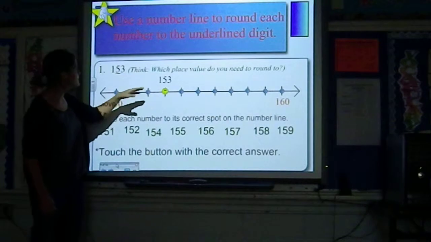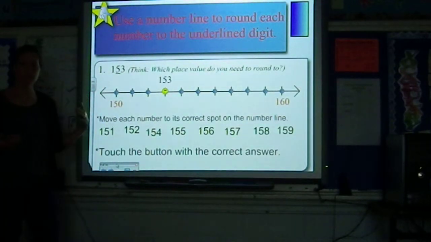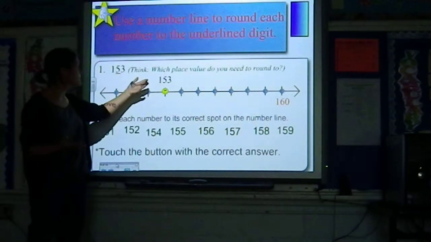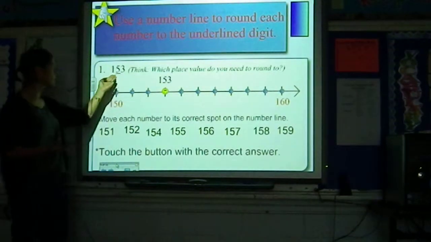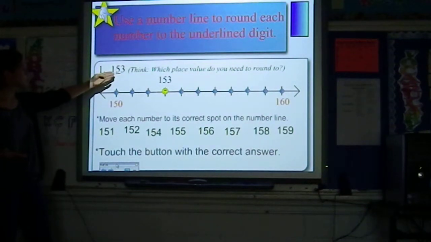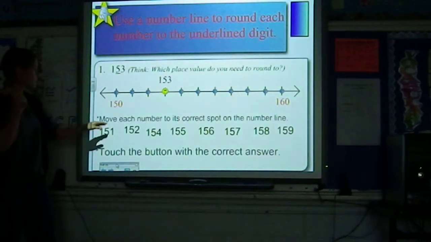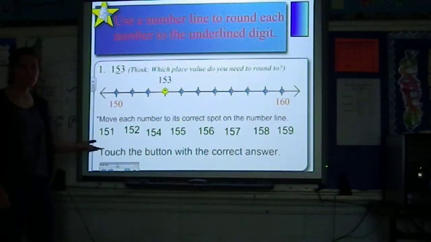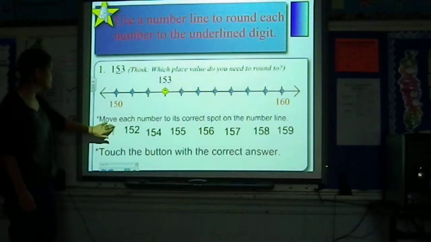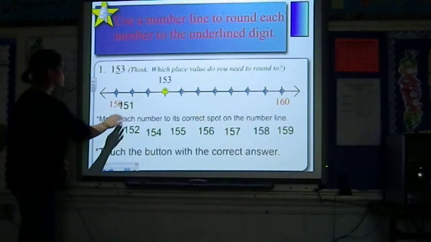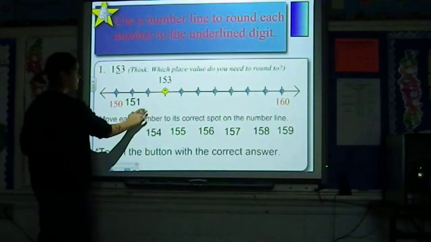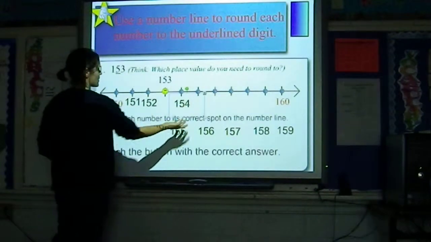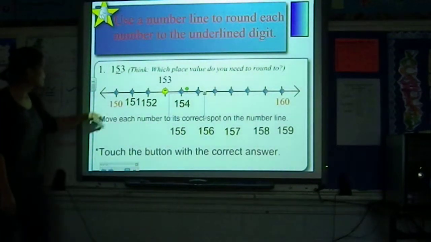What I have here is, let's say we want to do an activity where the students round the number 153 to the nearest place value that is underlined. And so obviously we have the nearest tens value. So we have our benchmarks labeled 150 and 160. And I can individually have students come up and they can label the number line. They can move the correct number where it should be. Individually, students can come up and take turns.